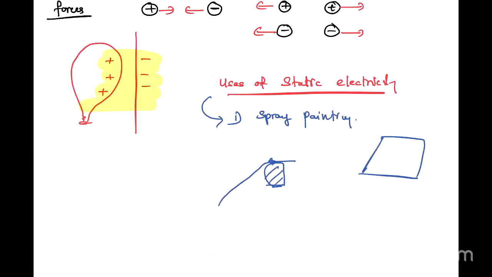So that is the main theory that we are using here. Which means in order to attach these paint droplets, let's say I am spraying some droplets here, like this at a certain distance, I need to make these droplets attach to this object. So definitely you need to have different sorts of charges in the object as well as in the paint molecules. It can be positive here and negative there. Just imagine you got positive and positive, then what will happen? These paint droplets will be repelled from the frame.